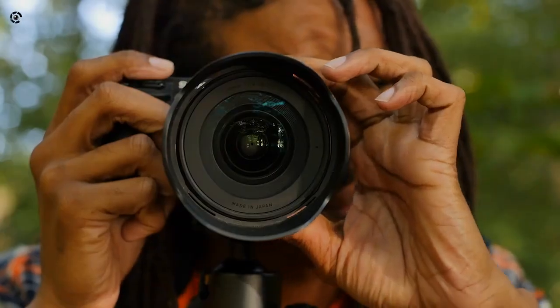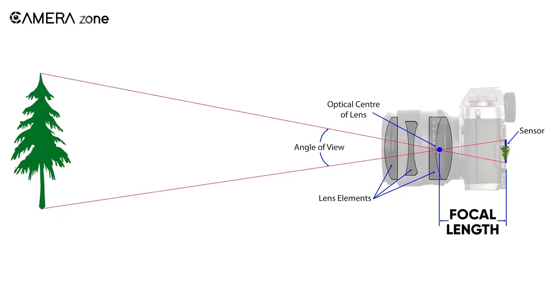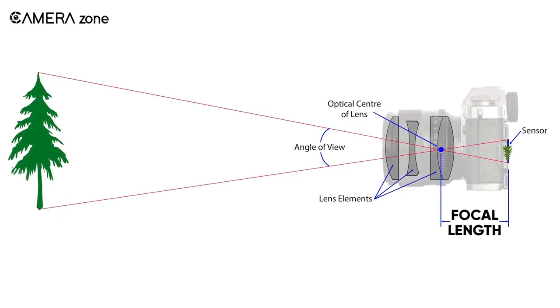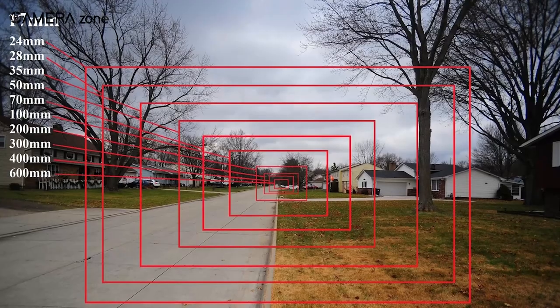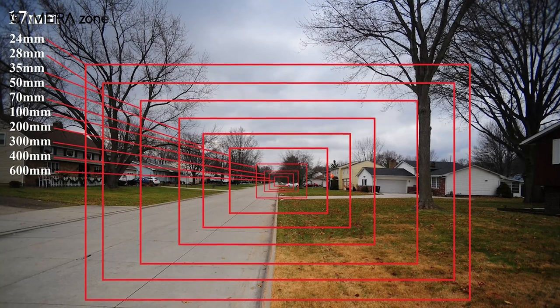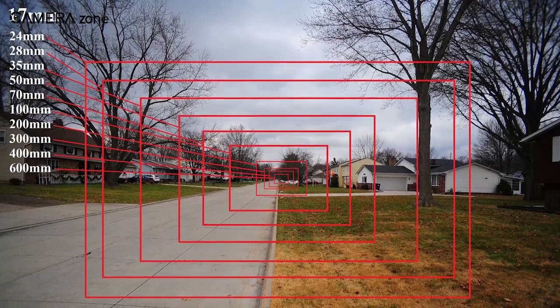First, let's see the focal length. Focal length is the distance between the center of the lens and the point light meets after refracting through the lens. Sounds very nerdy, right? If you are already tired of these complex terms, just hold with me for some more time and it will make sense in a bit. Now, if you're wondering why the focal length is important, well, one of the reasons is focal length decides the field of view you get through a lens.